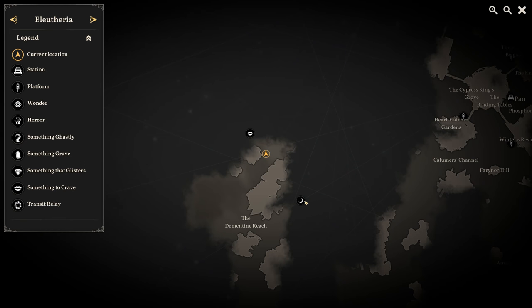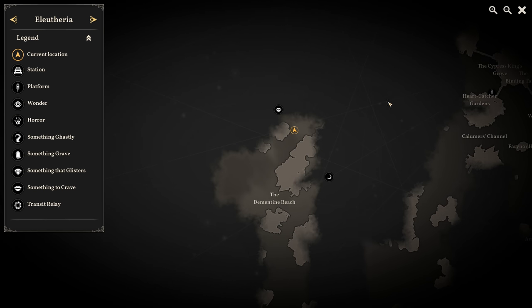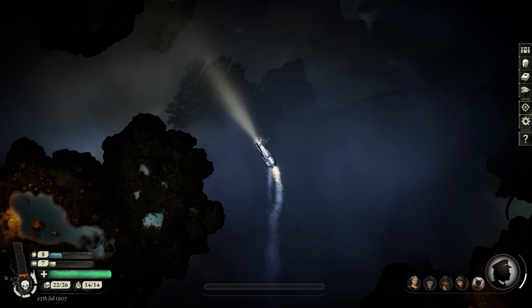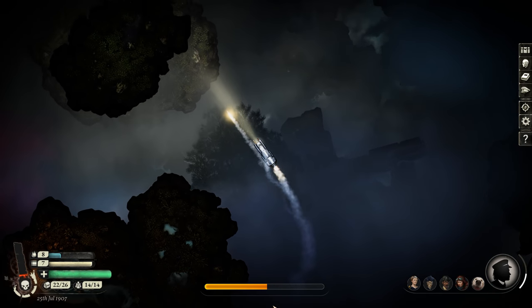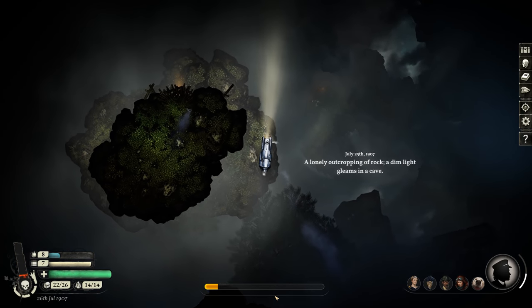You know what? Maybe these symbols, these night symbols, maybe means an Eleutherian mystery? I don't know. Whoops. Sorry, Homestead, I didn't mean to shoot a rocket at you.